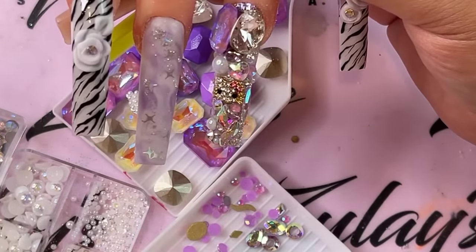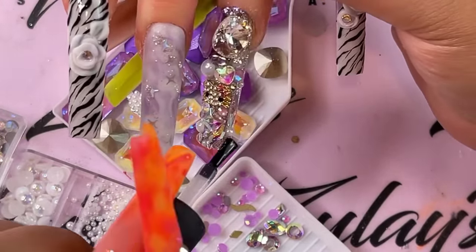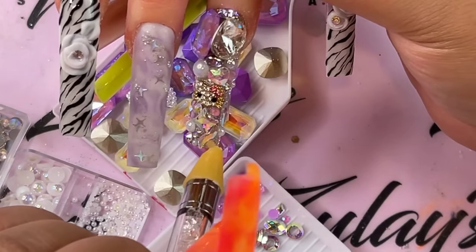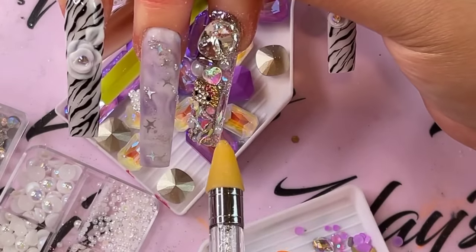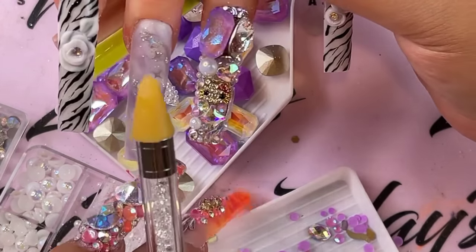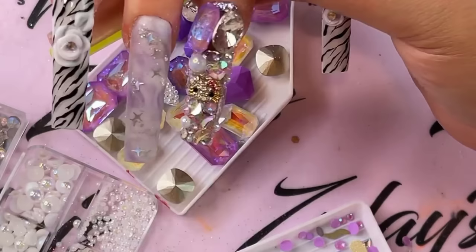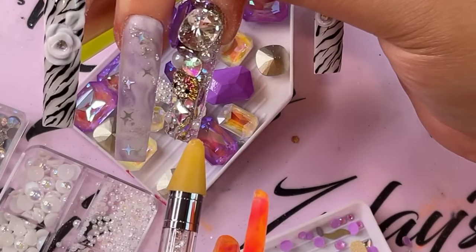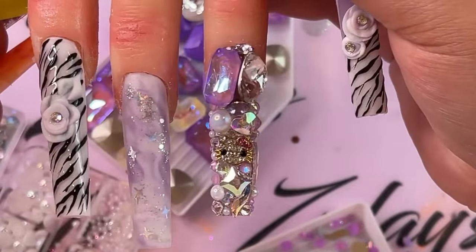I was really thinking, like, what am I gonna do on my live? I have no idea. And I've been doing similar things lately. So I was like, nah, girl, we need to bring a little something to the mix, you know? I was debating whether to do like a 90s look that I did on one of my clients a while back. Like something similar, but in pink this time. But then I was like, nah, girl. Pink again. So I was like, hey, let me just do the little Hello Kitty. Damn, girl. I love that nail. That one is my favorite.